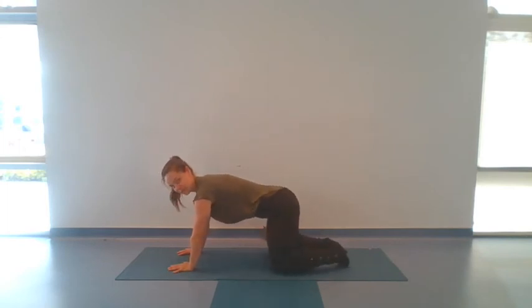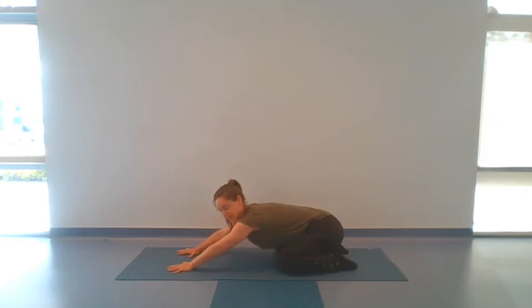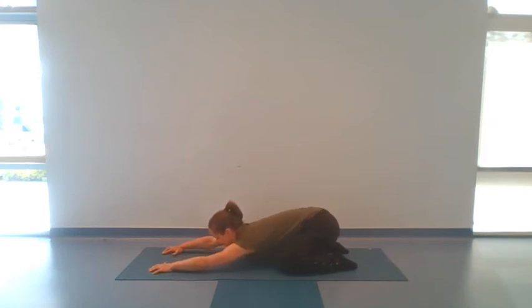And press into one more child pose, and let's take those arms nice and long in front of us if we can. Kind of stretch into this, drop the hips towards the heels. Two more breaths.